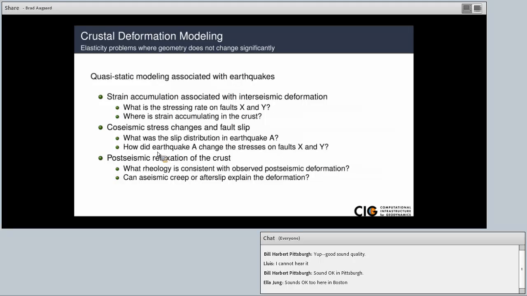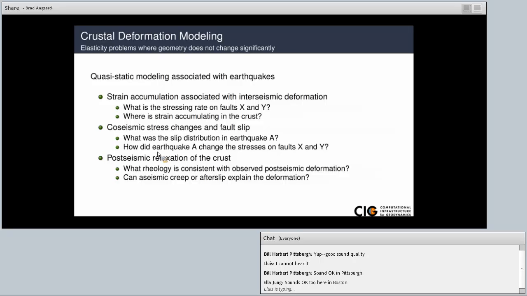That's more the long-term tectonics regime within CIG, where formerly the code was Gale and now Aspect has become more prominent. PyLith is much more suited for quasi-static modeling associated with earthquakes on the scale of, say, up to about a few earthquake cycles, as well as interseismic deformation.